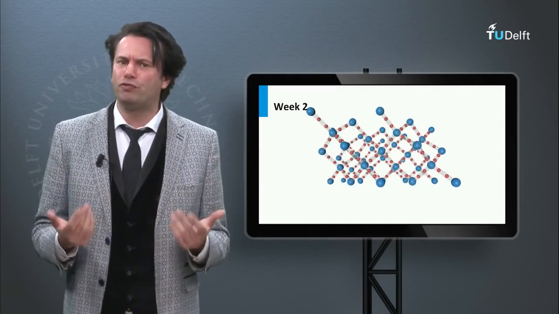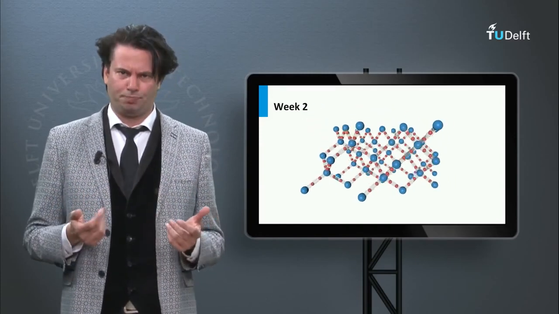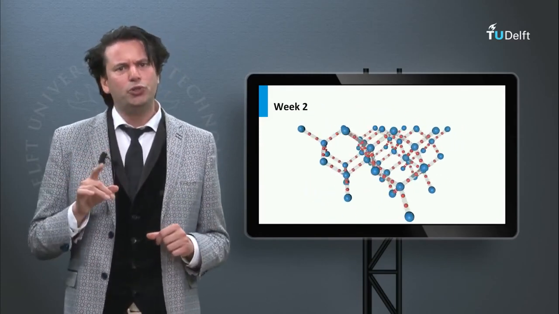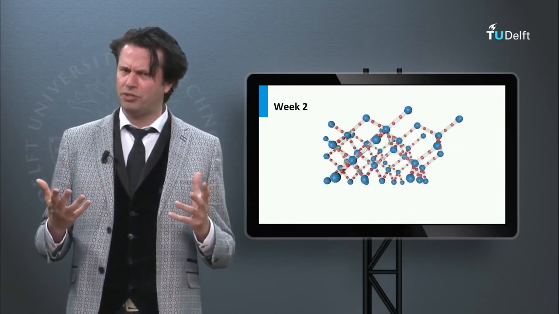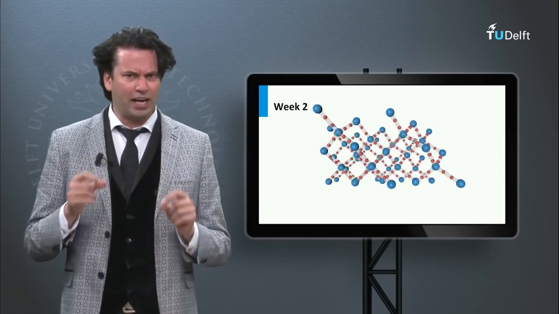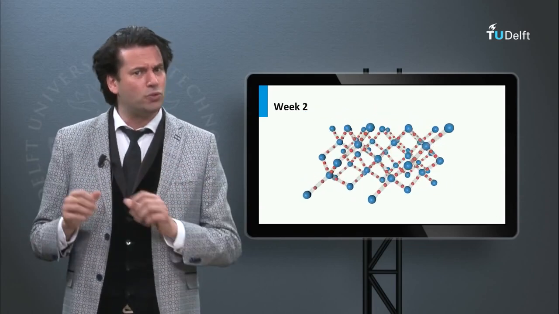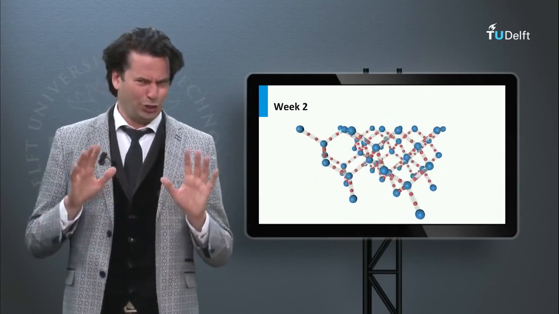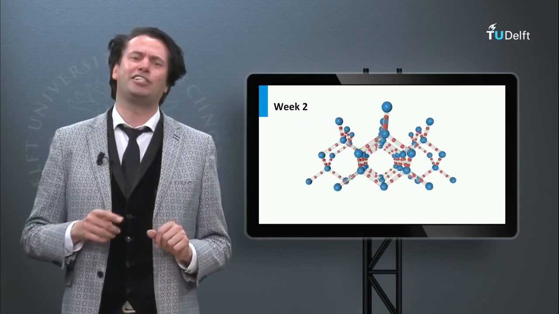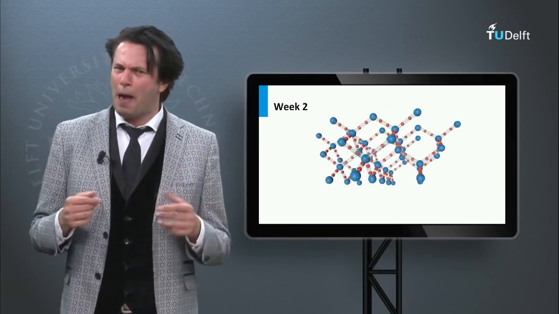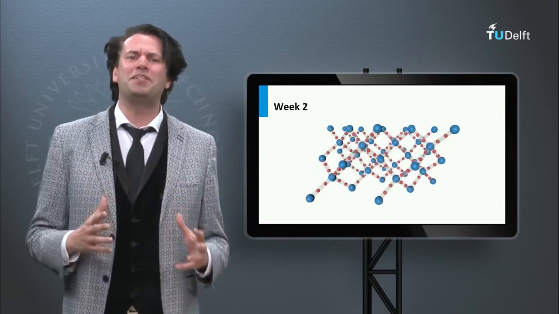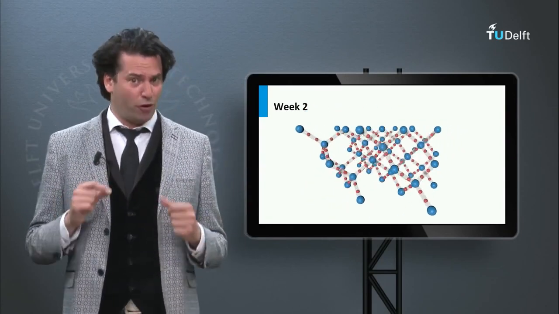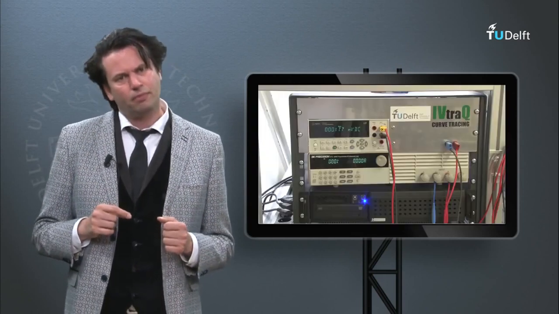Week 2 is the most fundamental week of the course. I will introduce you to semiconductor physics and how we use semiconductor materials in devices to directly convert solar light into electricity. Don't be afraid if physics is not your thing. I'm using many animations like this one to explain the physical principles of semiconductor materials and photovoltaic devices.